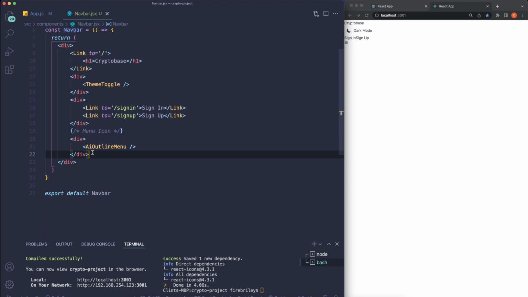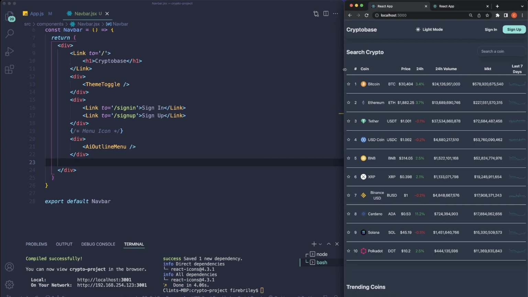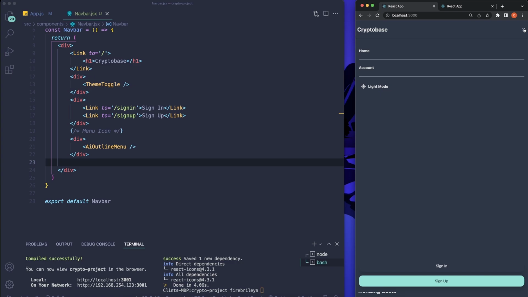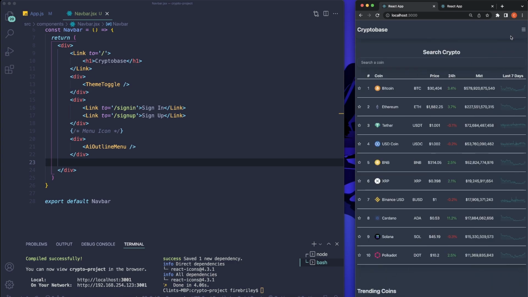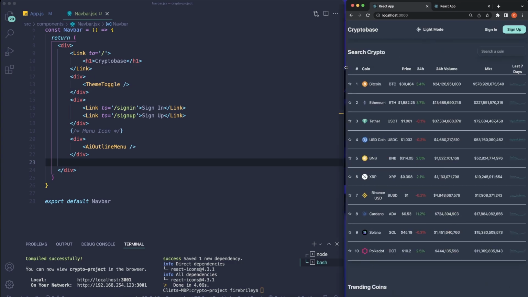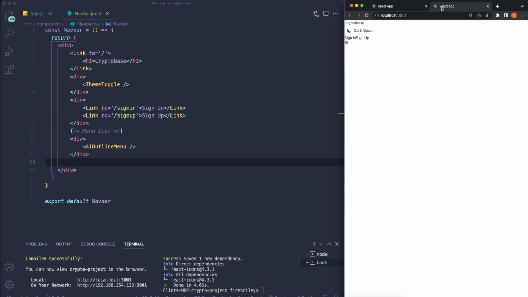So just below our mobile icon, what we want to have is a mobile menu. It's going to be a secondary mobile menu, and this is going to be the menu that slides back and forth right here. So this is what we're designing right now. So let's go ahead and go back into that there. And for our mobile menu, I'm going to put a little note there, mobile menu. There we go.